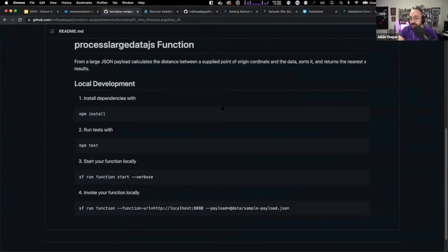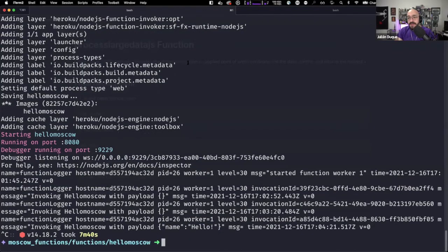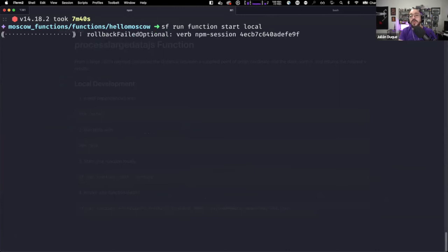Okay, so currently you run a function locally in a Docker container. Could you share how are you going to run it after January? Okay, after January, I don't think I have access to that command now because I have not updated to the latest SF, but it will be SF run function start local, and that will run without Docker. Let's see if this works without Docker right now. Not sure if local is available. I have not tried this, so this is live. If this works, cool. If it doesn't work, sorry, I have not tried this before.